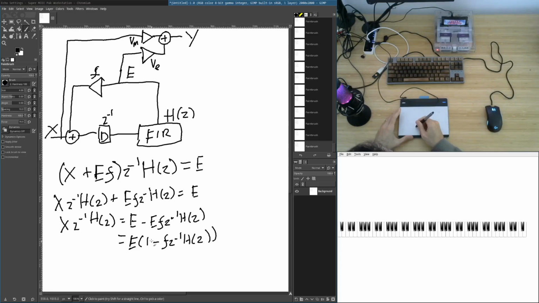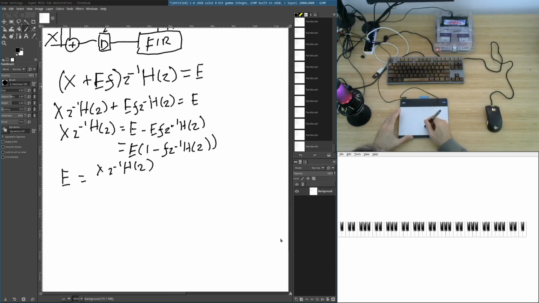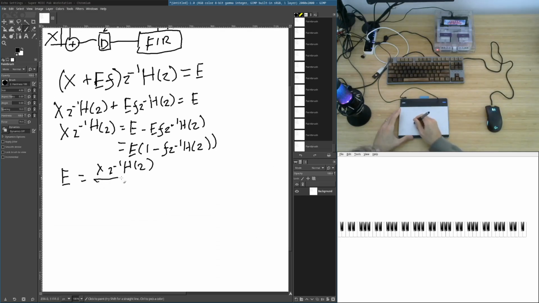Then we'll divide this side by 1 minus F times Z^-1 times H(Z). So then if we do that, I'm just reversing the sides here, we get E equals X Z^-1 H(Z) divided by 1 minus F Z^-1 H(Z).